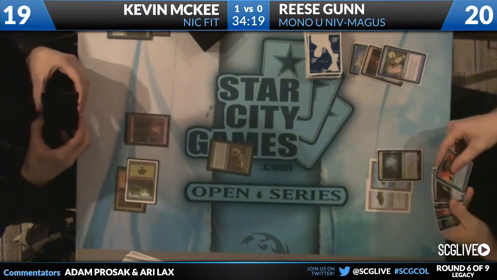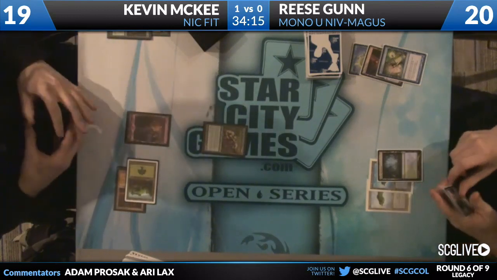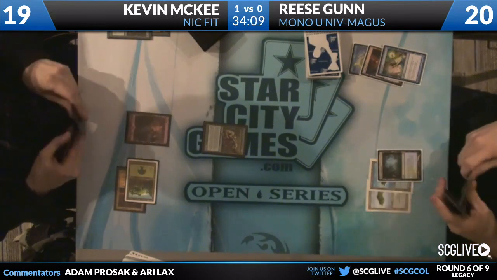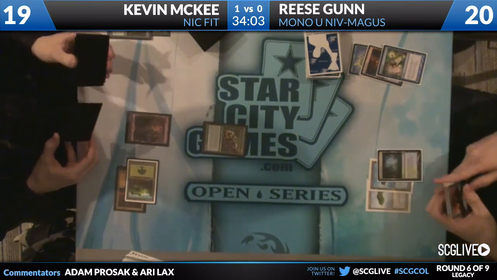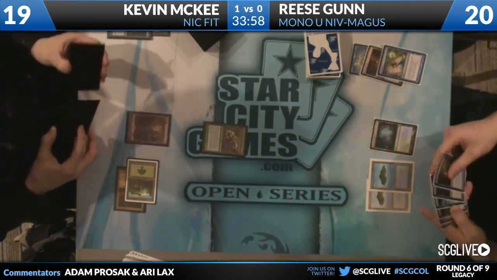For me, it's very difficult to understand how Sakura-Tribe Elder is better than Dryad Arbor. It has to be better. There's only one Sakura-Tribe Elder. Oh, I thought there was more. I thought you meant as a card over in the deck. It's a better card to draw. For sure.